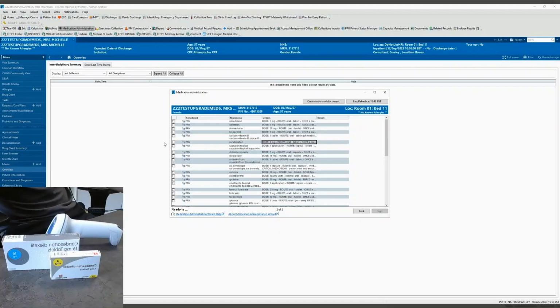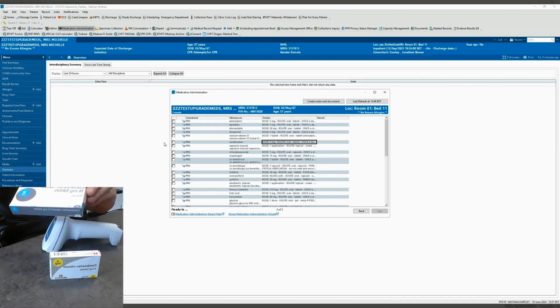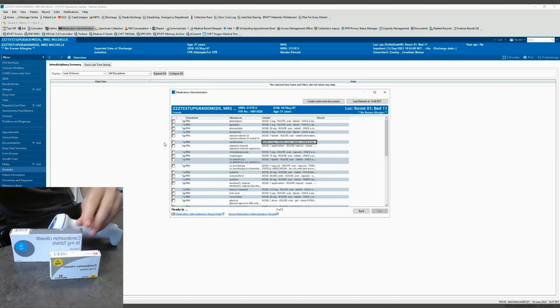In this next example, I will demonstrate a potential overdose that would be prevented by the closed-loop medication administration process. So on my desk, I have a box of 16 milligram candesartan and a 4 milligram box of candesartan. So on my patient's orders due, I have candesartan dose 4 milligrams.